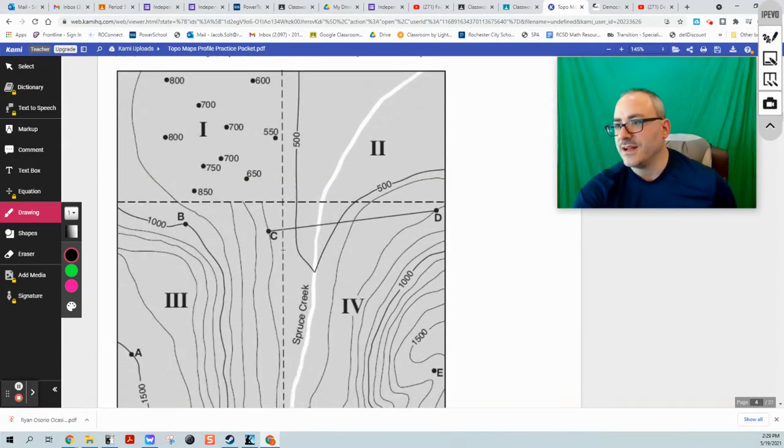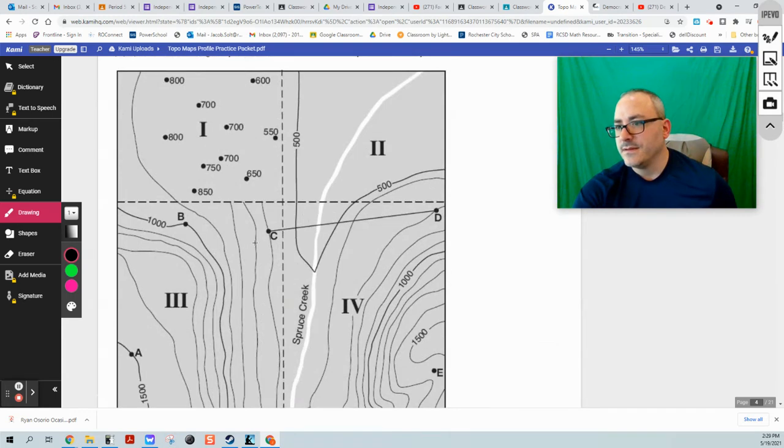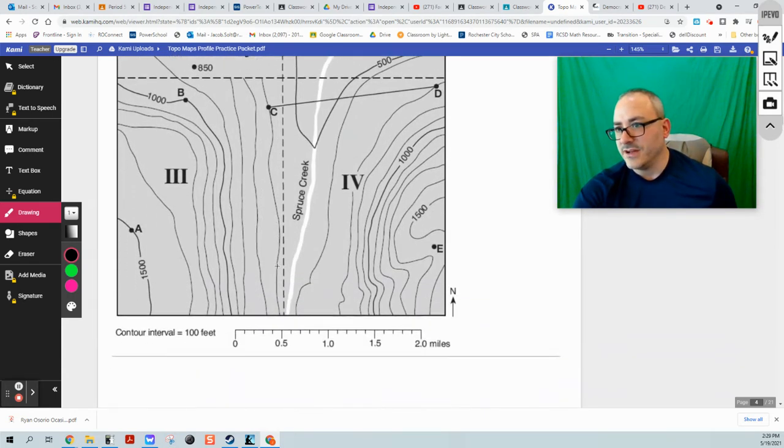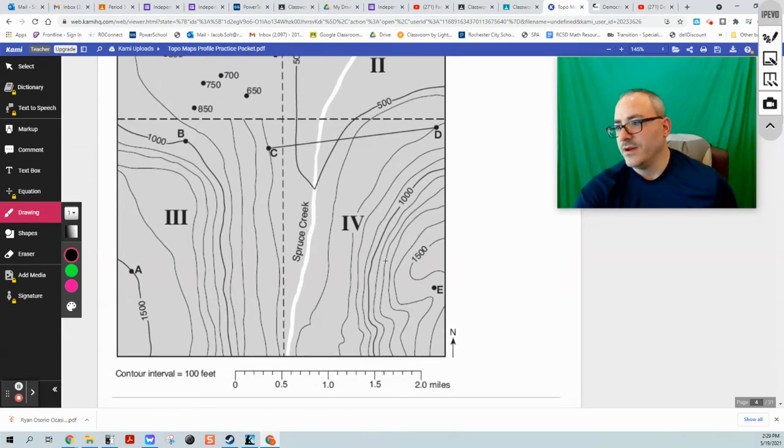I don't think there's anything special going on there. Probably gonna do a topographic profile between C and D, is my guess. Yep. C starts at what? Well, you've got to figure out what C starts at. The contour interval is 100 feet. I'm going from 1,000 to 500 here, so that line's 900, 800, 700, 600, 500. It looks like I'm going from 500 to 1,000 over here, so this has got to be 600 for what it's worth. This is 600 feet.